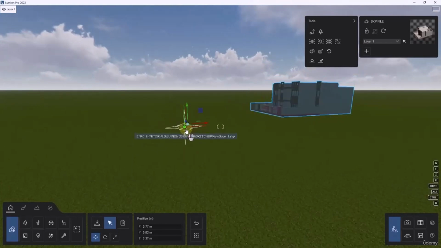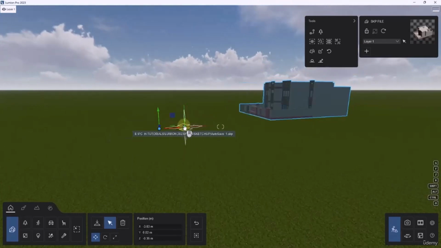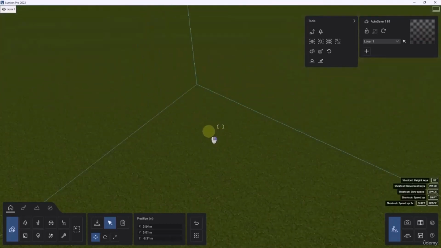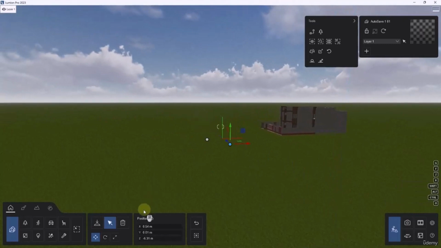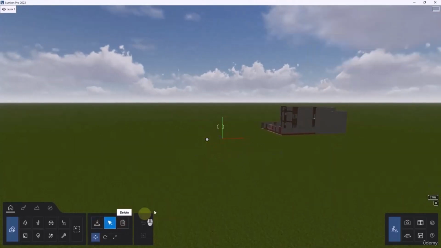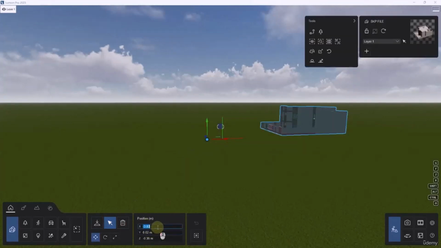As I move the pivot here, the file is moving as well, and it wasn't imported to the center. Hence, I'm going to delete this one and change the coordinates of this center 0, 0, 0.